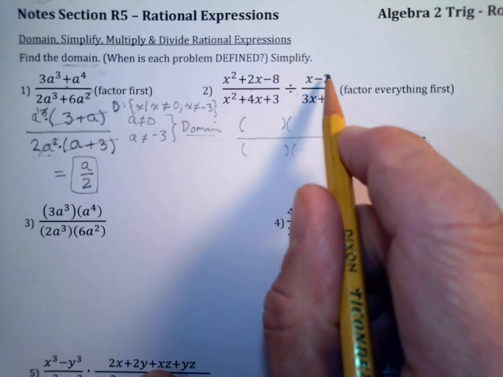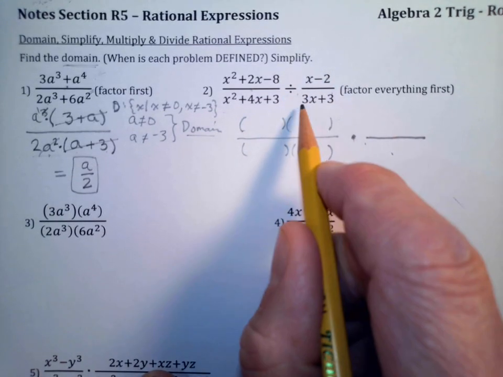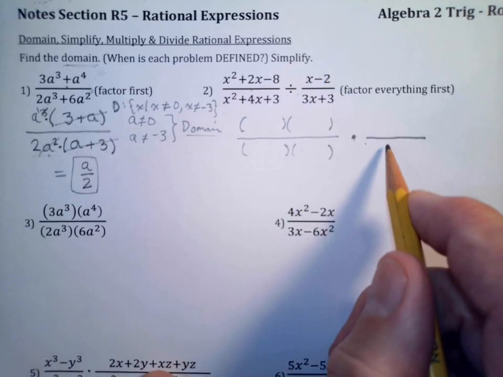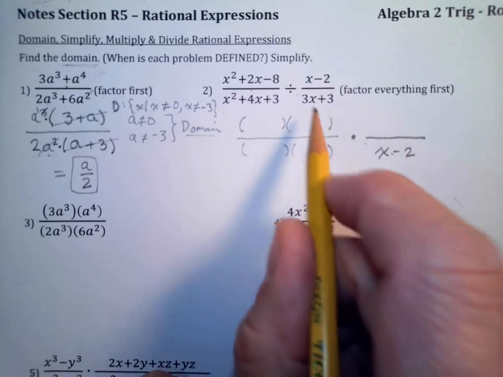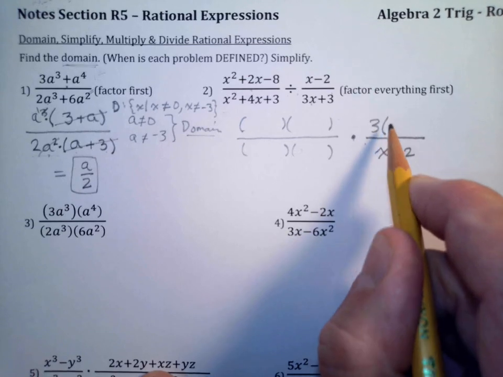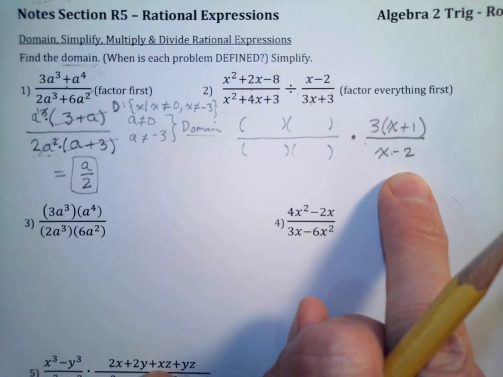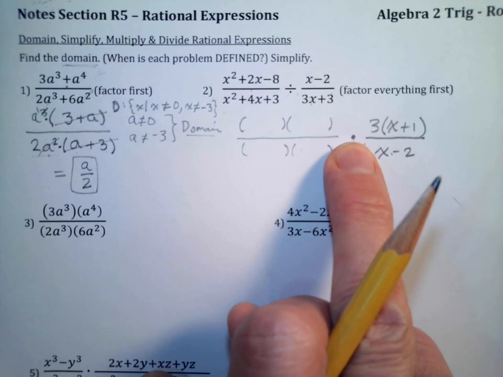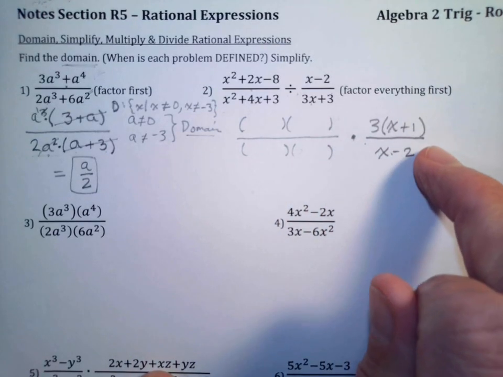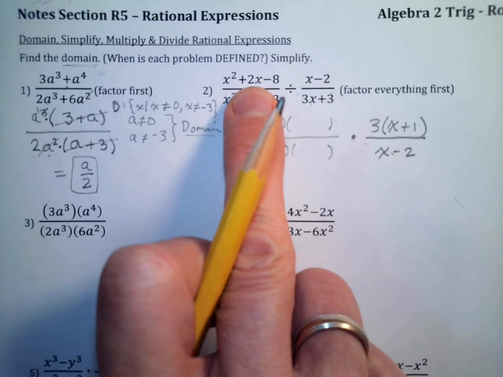So instead of dividing by a fraction, we multiply by the reciprocal, but let's factor it. So this thing becomes x minus 2 on the bottom, factor a 3 out, x plus 1. So that's what became over here. Instead of division, we turned it into multiplication and we do it by the reciprocal. And then factor this up top.